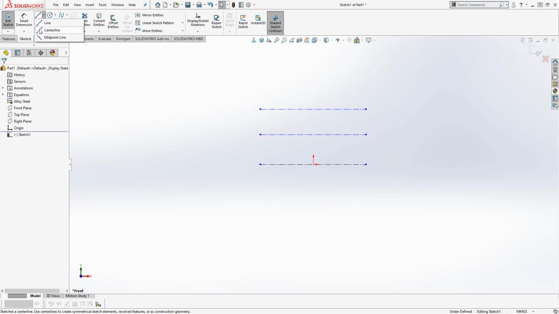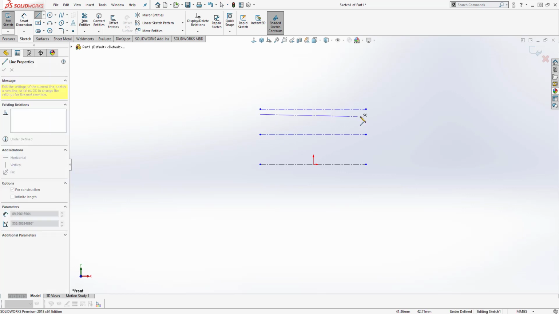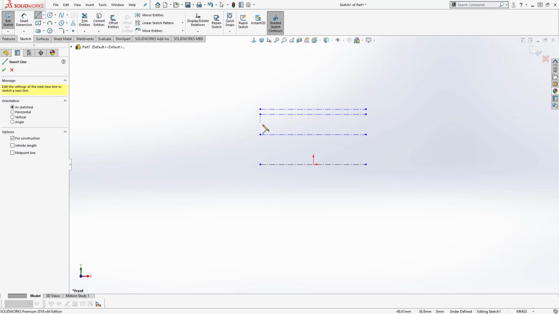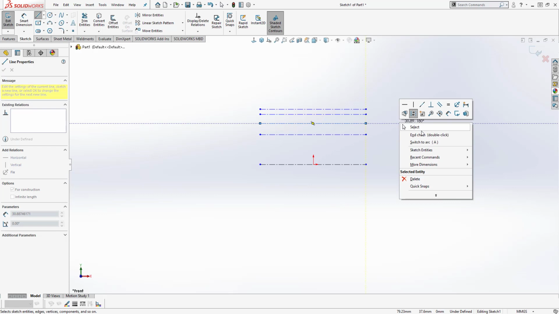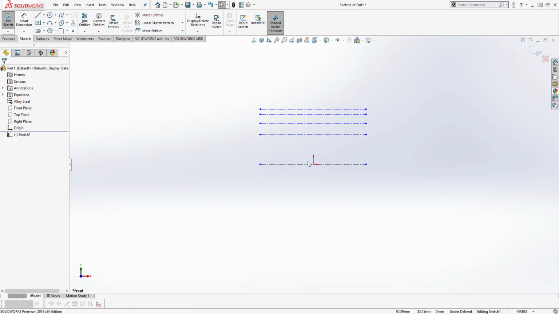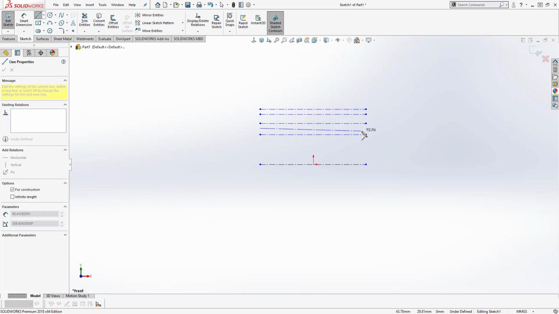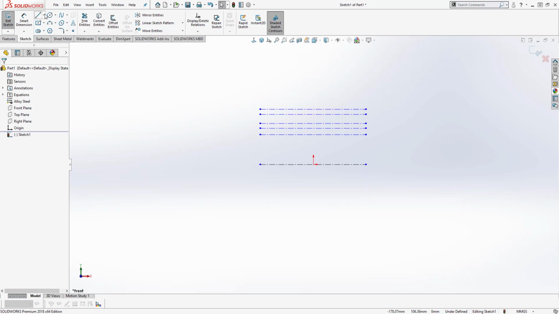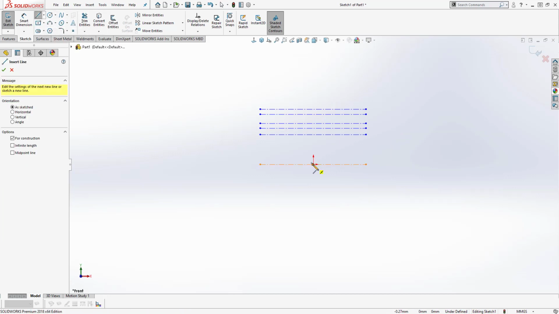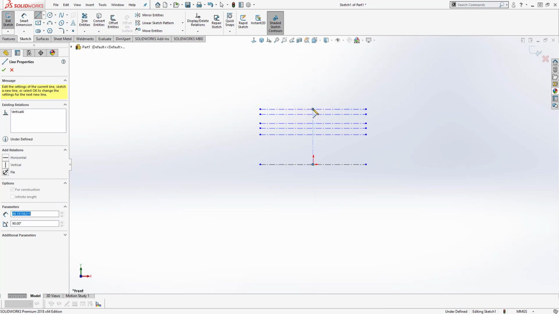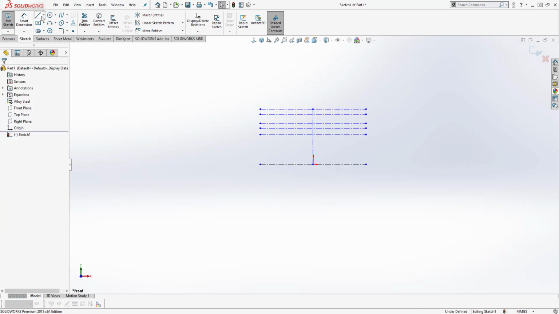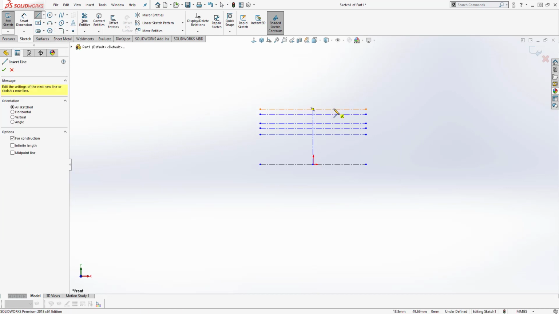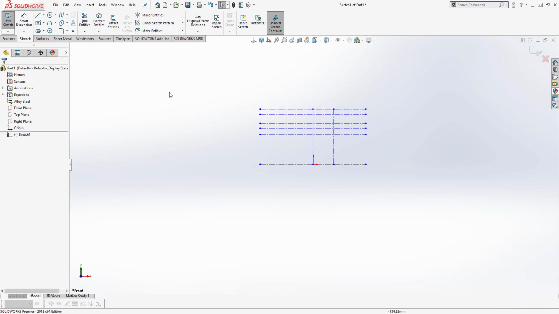Just create this, and this to this, and this to this. Then we're going to create the pitch. This is for the pitching. So we can now dimension this.